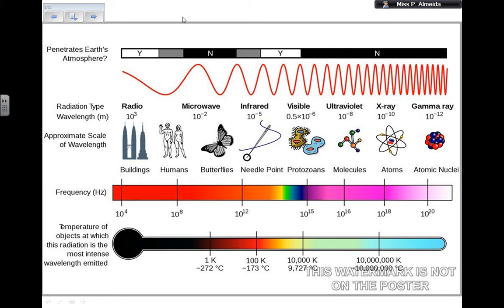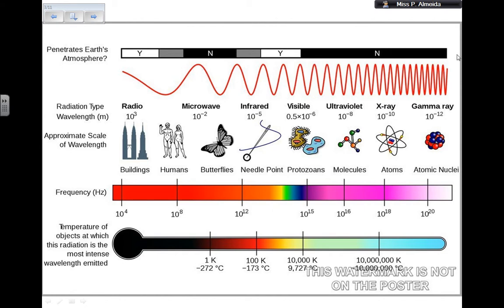So we have the electromagnetic radiation. The waves are all transverse, so they look like this, okay? However, they have different wavelengths. So the length of a complete wave is different, okay? And depending on the wavelength and therefore the frequency, we put them into separate parts, so we group them.